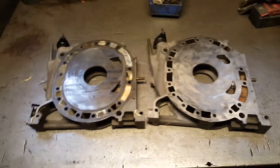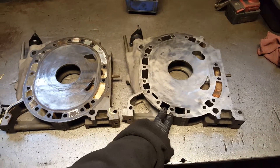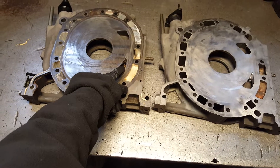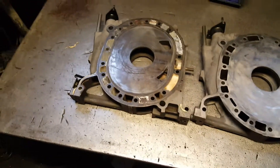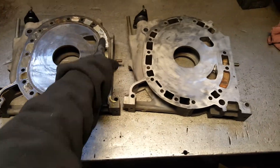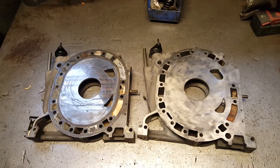I'm gonna go wider — on the left is the four port, on the right is the six port. The actual ports for the exhaust and the intake are in the same place. They all have the same holes, water jackets — everything is the same. You guys can pause it and compare — everything is the same.